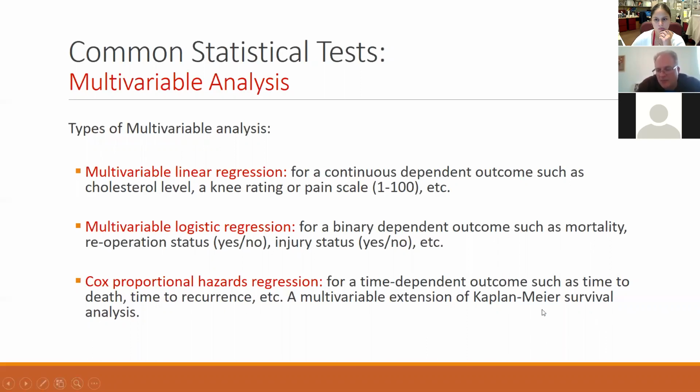The Kaplan-Meier method is typically the very common type of statistical analysis people do for survival type data, where time to the outcome is important. And when you get into the multivariable setting, typically this is the regression model that is used to look at that. So not getting into the actual models themselves, just showing you when you're meeting with a statistician, these are typically the types of things that will be discussed.